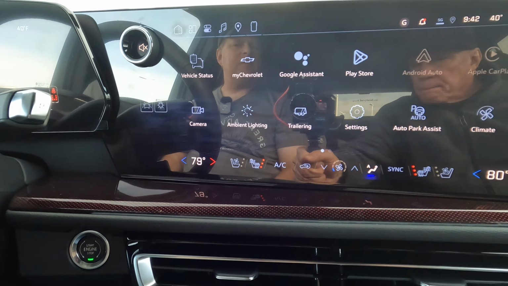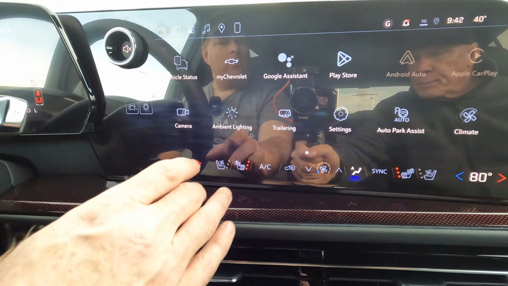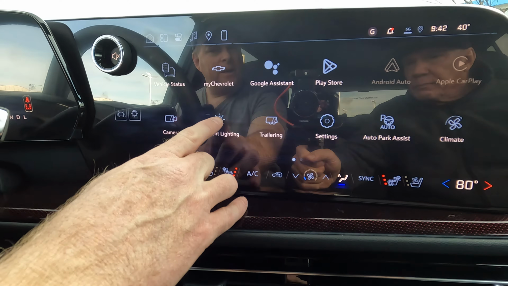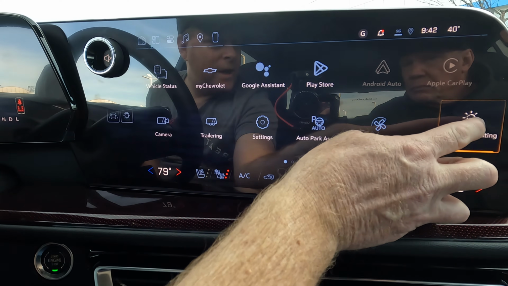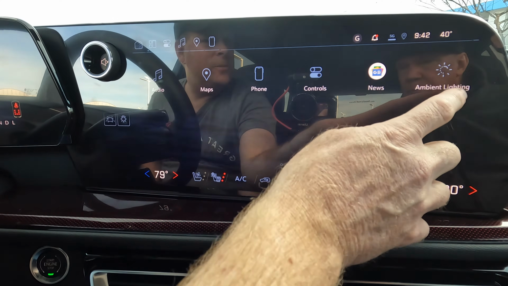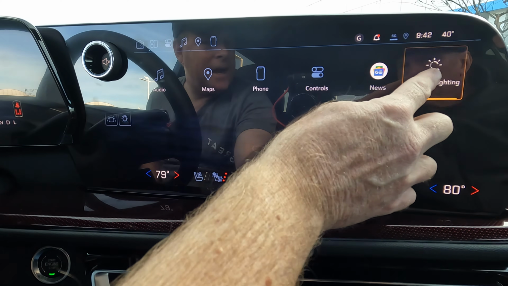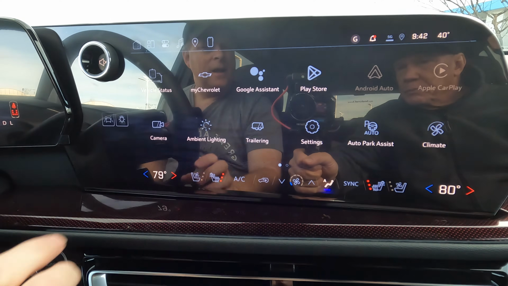The next question has to do with how do you use ambient lighting. Now, one thing to note here, while you see the ambient lighting on the screen right here, you can actually move that around. In fact, you can move it around like this. You can move it all the way to the next screen if you wanted to, just like that. So you may or may not have that in that area. I'm going to move it back over here just so that it's where it was, and then we're going to go into that section.